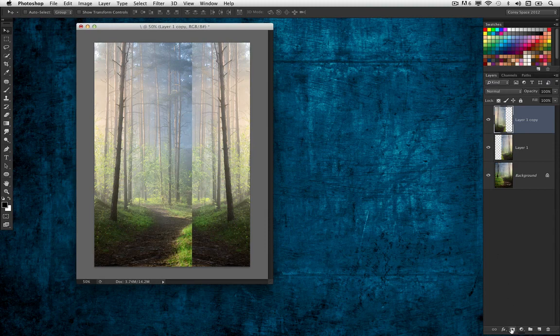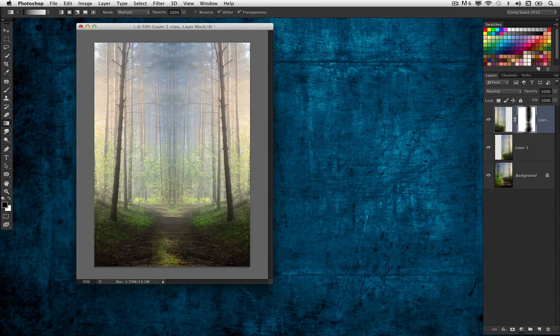I'm going to add a layer mask to that duplicate layer, and just use a simple gradient. I'm going to use the radial gradient this time. The reason I'm not using linear is that if I do linear like this, it's going to take away a lot more than I want it to, and I really want it to take away more in some areas and less in others. Foreground to transparent is my gradient type, and I'm just going to draw a gradient up this edge here so the ends blend together.